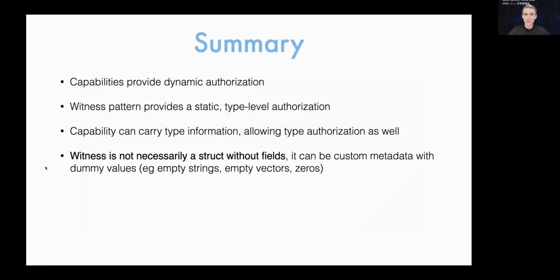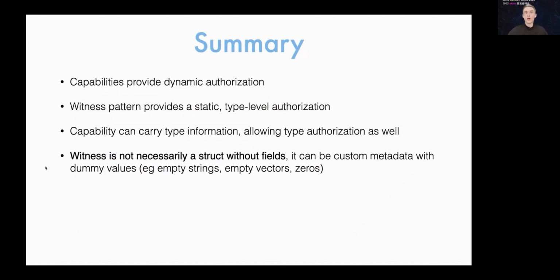A little bit of summary. Capabilities provide dynamic authorization. What it means is that I can pass a capability to someone, and this object authorizes some action, but it exists in dynamic space, and it can be wrapped, mutated, and its access is controlled later on. While a witness provides static type level authorization, and the use of a witness, if it doesn't have store, has to be defined in the module, so we can statically check that this module actually creates one witness, and I call it static type level authorization.